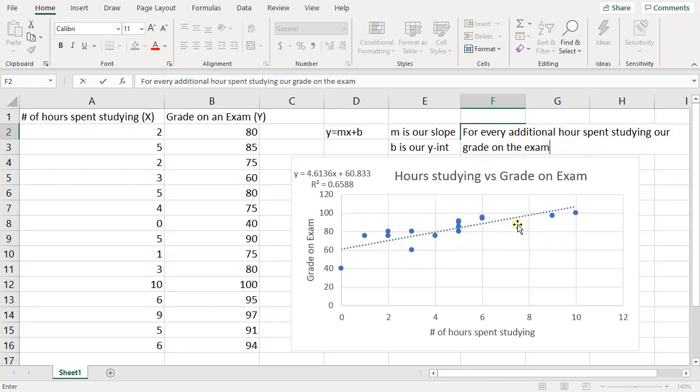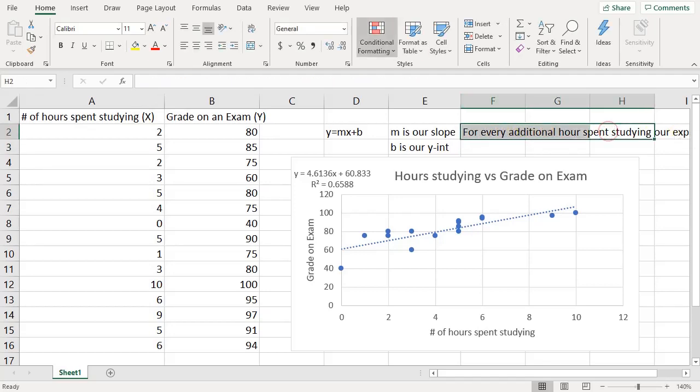So this line kind of averages over all these observed values. So it's our expected grade on the exam increases by whatever our slope is, by 4.6136. Okay.